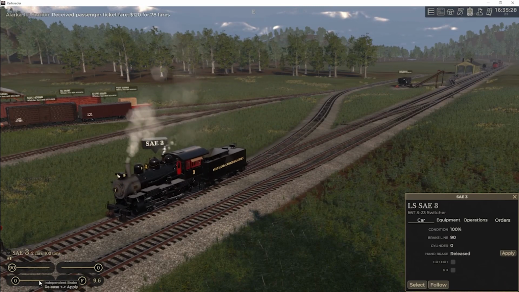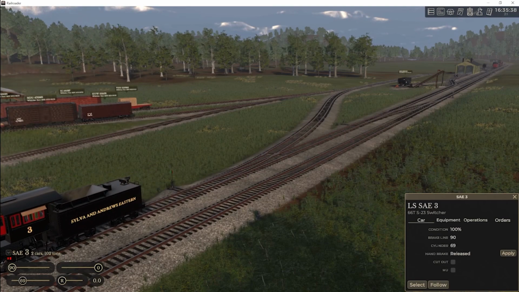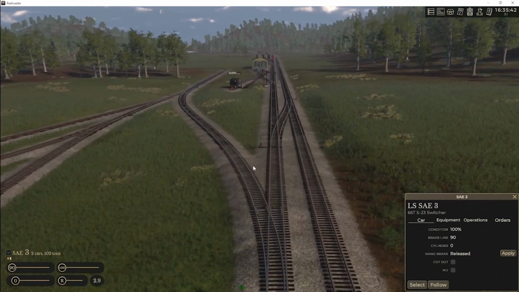There it is. Yep. Okay, it did make the stop. Perfect. 78 people went to Alarka. Holy cow. That actually was a lot more than I expected.